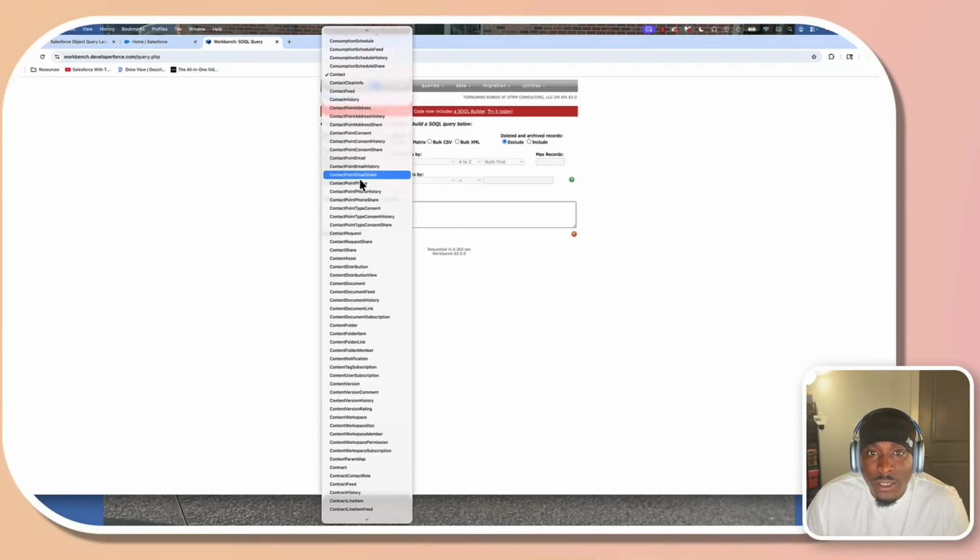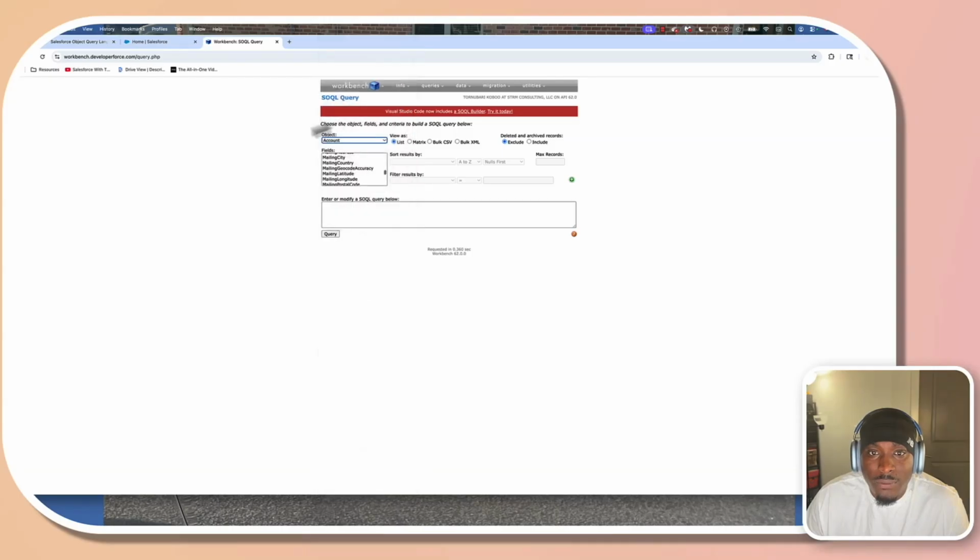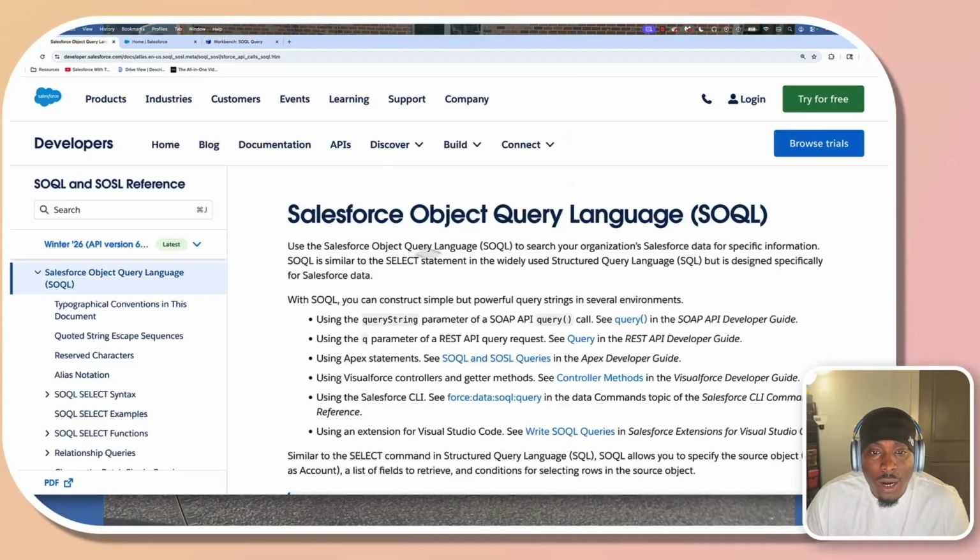You can filter by a specific object that you're looking for. For instance, if we're looking for account, we can look into account. Then we can see our account fields, and we have our query editor here where we can start writing our queries. So those are tools that I use the most. I use Salesforce Inspector Reloaded the most, as I stated, but those are also great tools that you can leverage to start writing your queries.